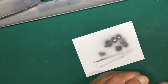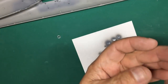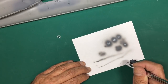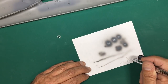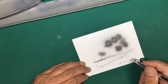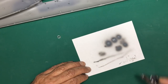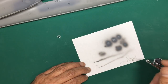If you really want to get fine, you can basically take the end off, and then you'll just have the needle sticking out. So we've just got the end of the needle sticking out there, and we can go in and we can do really, really fine work. Now, if the paint was thinner, it would be much easier to do, but basically I can go in here. You can see it's getting blocked out where the paint is so thick, but basically I can go in there, I can write my name just like so. So really, really good for doing fine camouflage work on little 72nd scale aircraft and stuff.